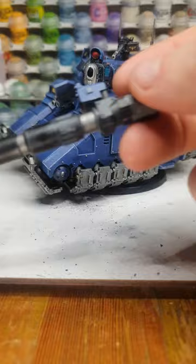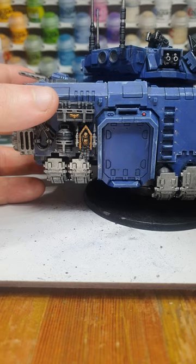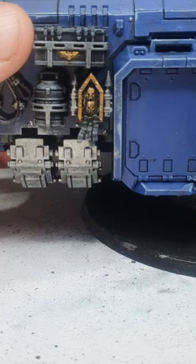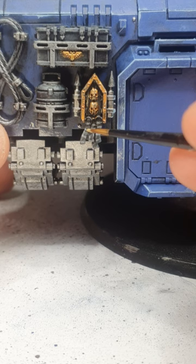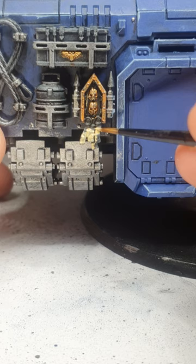But before we move on proper, I've just noticed one thing. I forgot to paint purity seals. I always forget the god's damned purity seal. Right, let's get on this. There will come a day where I don't forget about the purity seals. I don't know why I forget them so much.